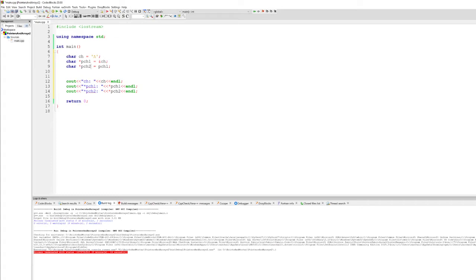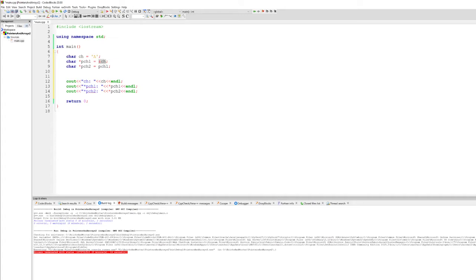So the reference of pch1 is actually going into pch2, and that is because pch1 is already pointing to the variable ch. Note that I am not saying ampersand pch1, otherwise it would be like storing a reference of pch1, or having this pointer point to pch1 instead of ch. So just note this difference.